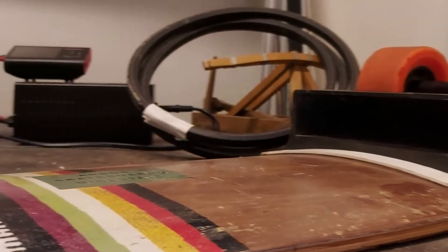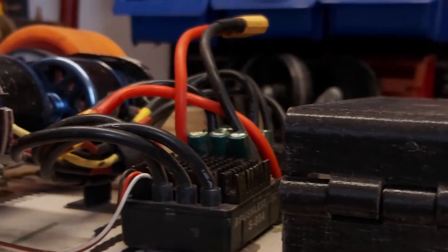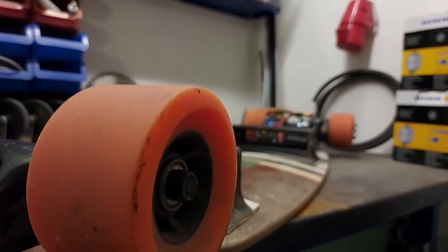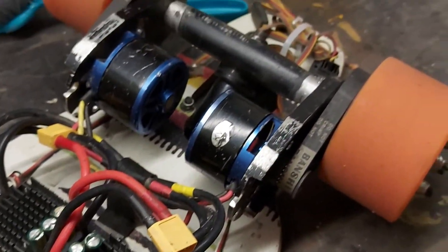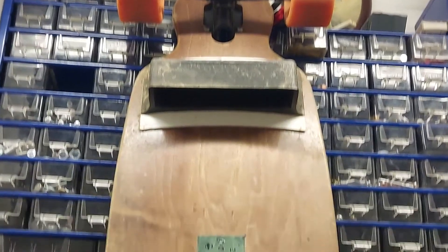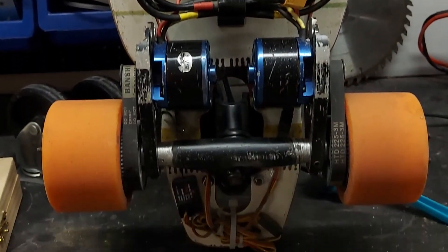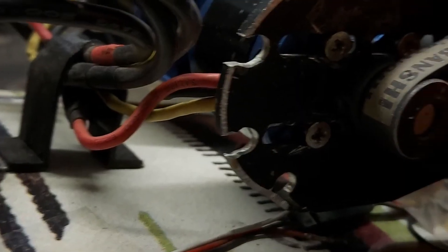The battery mounts are 3D printed. The wheels were upgraded from 50 millimeters to 83 millimeters in diameter, improving comfort and efficiency. The drivetrain consists of two speed controllers capable of sending up to 80 amps of current to each motor. The motors provide plenty of power and torque, and the wheels are driven by a timing belt with a ratio of 1 to 4.